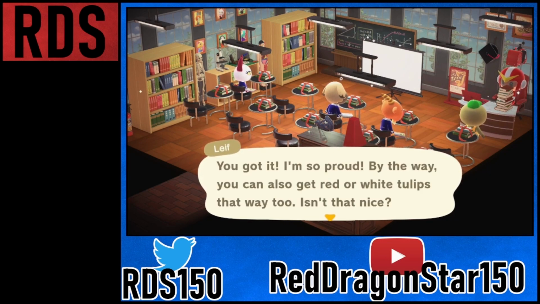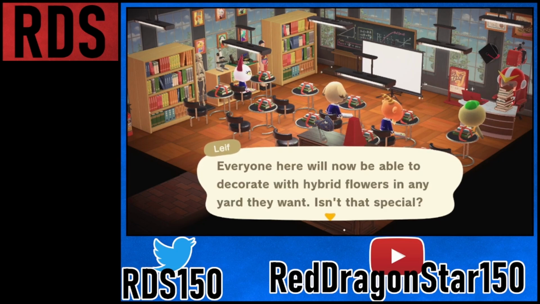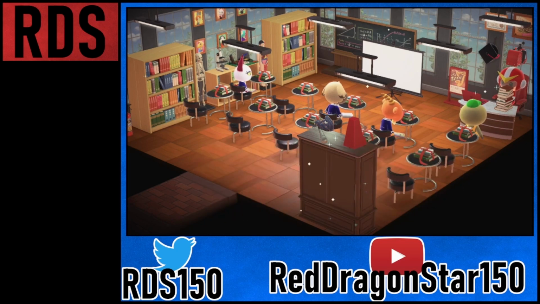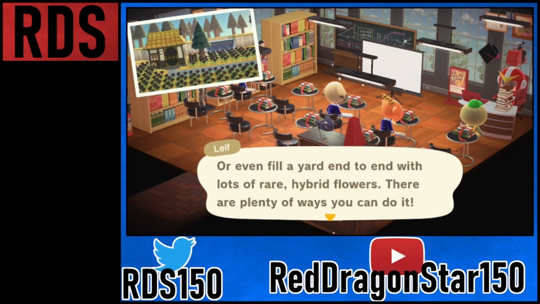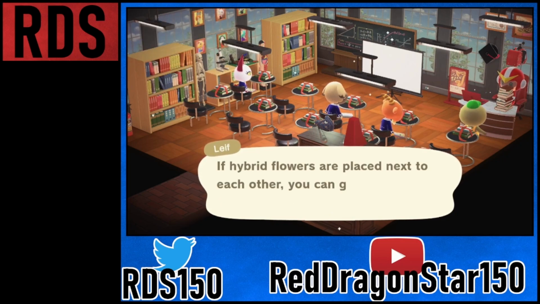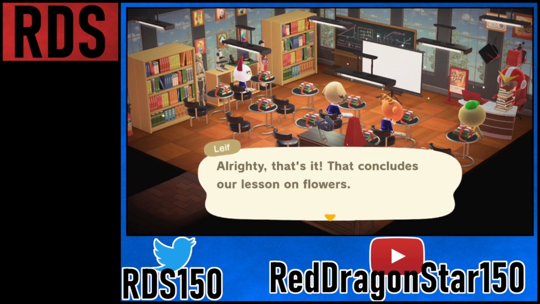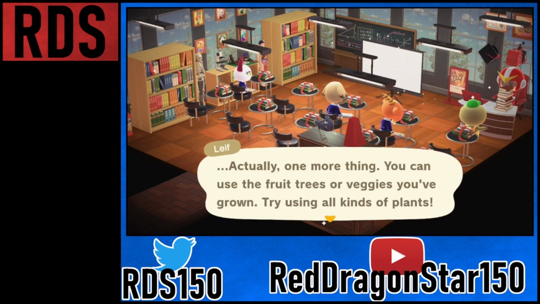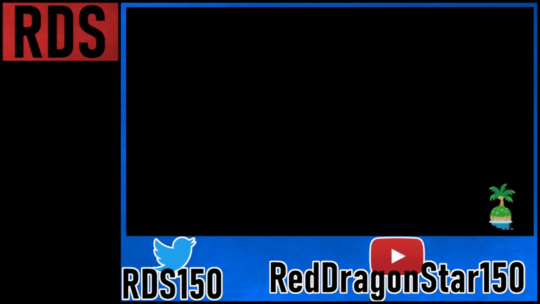By the way, you can also get red or white tulips that way too. Isn't that nice? Flowers are really amazing. There's so much joy in each and every one. Joy, I hope you'll spread to others. Everyone here will be able to decorate with hybrid flowers in any yard they want. Isn't that special? You could build a beautiful bed of happy flowers. Or even fill a yard end to end with lots of rare hybrid flowers. There are plenty of ways you can do it. If hybrid flowers are placed next to each other, you can grow even rarer flowers. It's a worthy challenge. Alrighty, that's it. That concludes our lesson on flowers. I don't know if you know this, but you're not facing the students. Actually, one more thing. You can use the fruit trees or veggies you've grown. Try all kinds of plants. And now today's lesson is over. For real this time. Thanks for the information I already knew, Leaf.